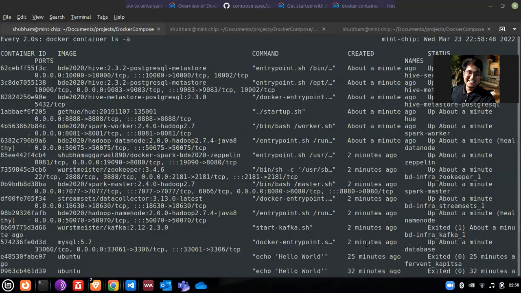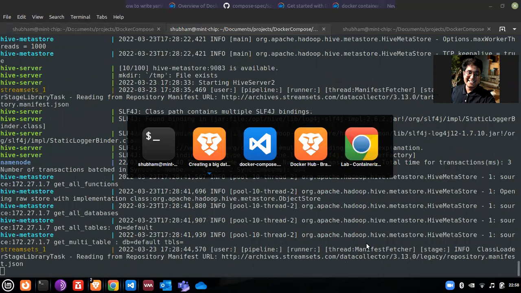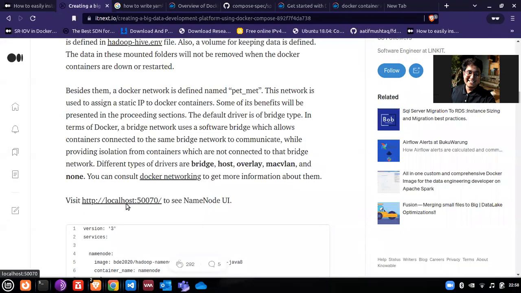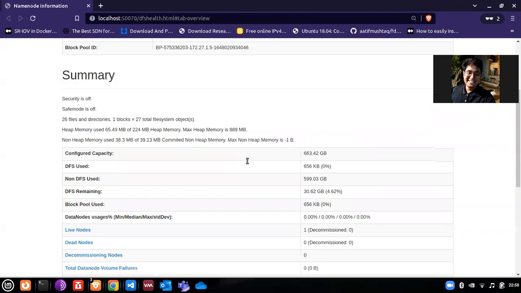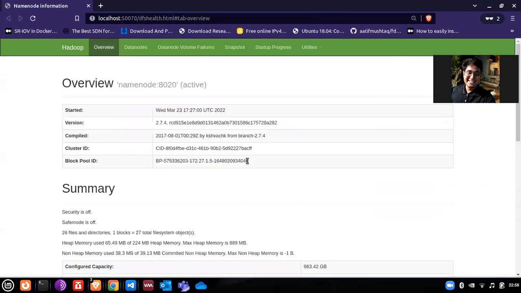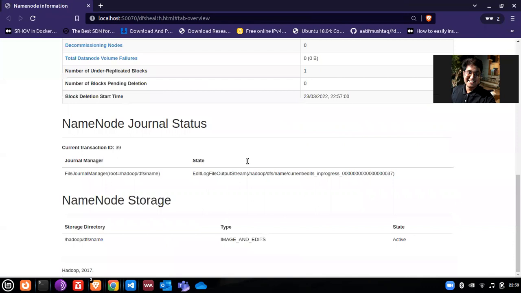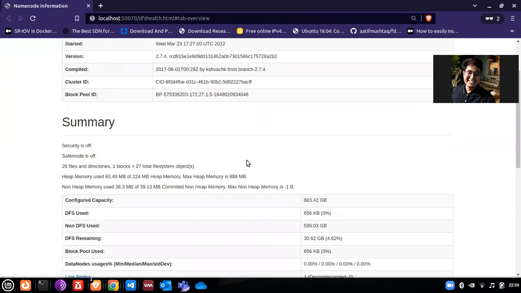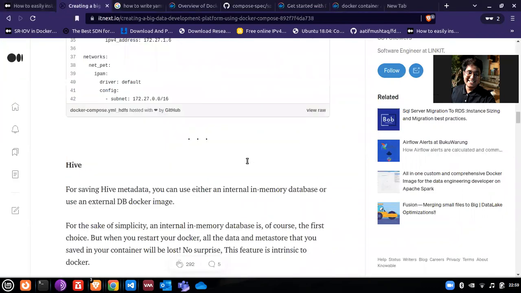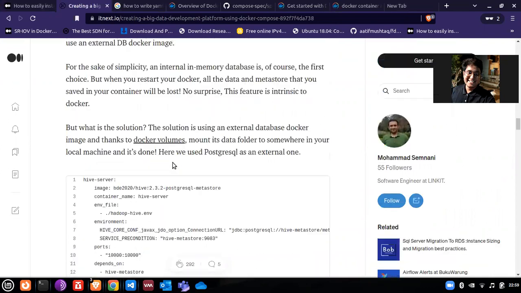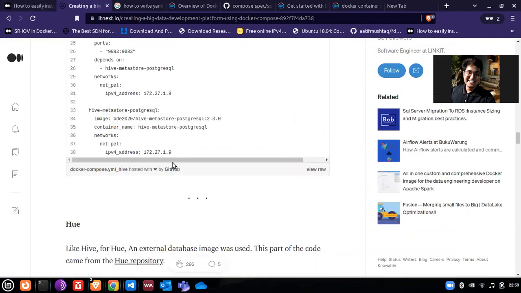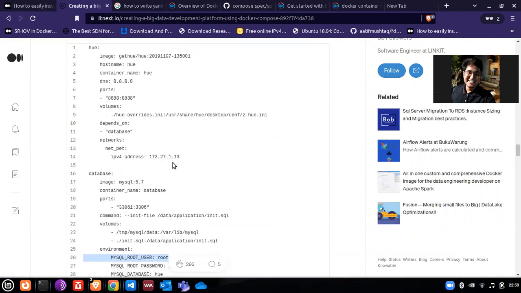Let me try with the name node now. And here you go. You can see Hadoop is perfectly running fine. Let me try with Hive. Okay, Hive is a meta store, so we can't have a UI for that.